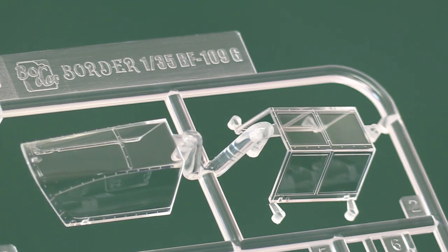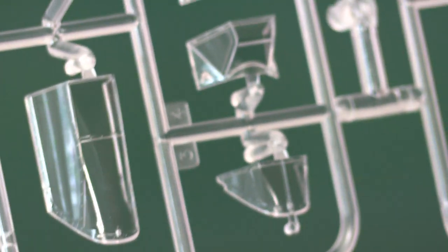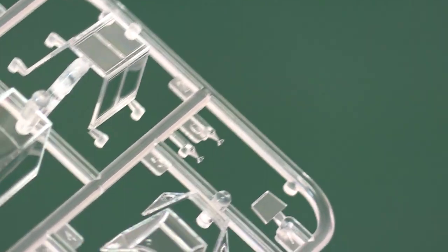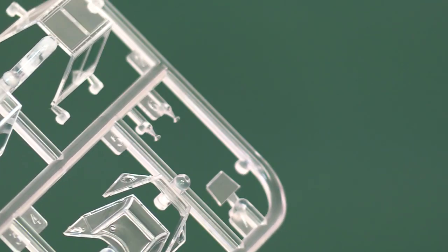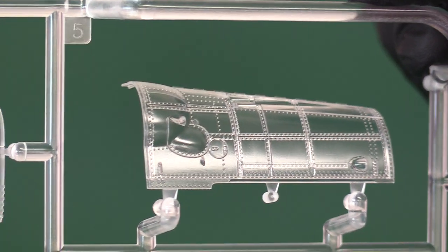Anyway, you've got windscreens, you've got two versions of the main top canopy there. I do quite like the later version, this one. That's the earlier version. It's more of a greenhouse effect. This is the one that's got the clear side. That's quite nice, isn't it? Yes, I do like that. Yeah, and you've got your various windscreens on the back screen. Two different variants of windscreen, a couple of small windows, lights, that's it. And of course these clear engine covers, if you so desire to make it clear. Not sure why you would do that, really, but for display purposes, if you're going to put it in a show or a museum or something, then that might work for you.